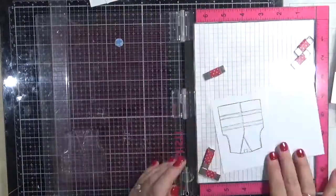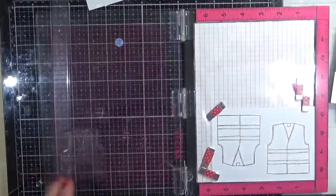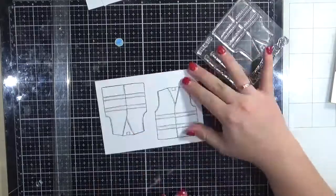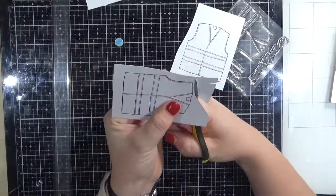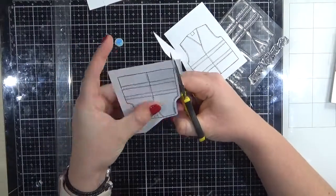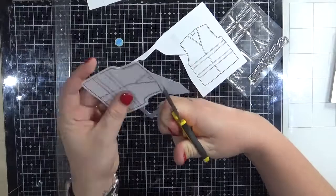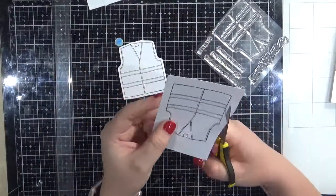I've put some Express It blending card into my stamp press and I'm just stamping it out twice — once and then turning the paper around and doing it again — just using Memento Tuxedo Black. I'm going to fussy cut the images out, just using my EK6S Cutterby scissors. And no, I don't cut this quickly — this is just a time-lapse miracle.